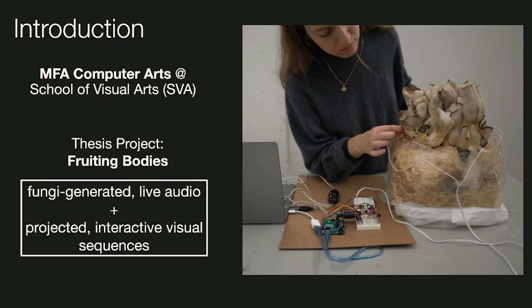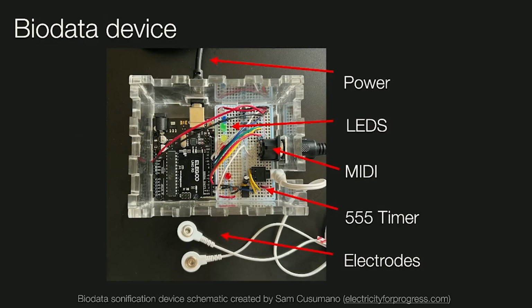All right, so what I'm talking about today is going to be based around this biodata device that I built for the audio piece of my thesis project. The schematic is open source. You can find it on GitHub under Electricity for Progress. And also somebody bought it and now it's commercialized.